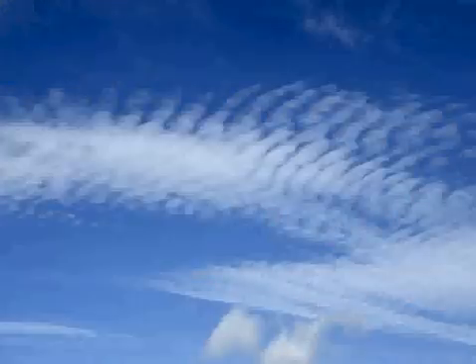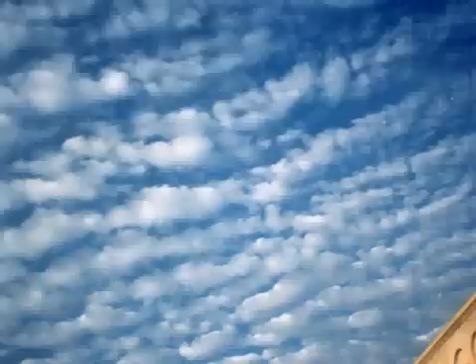If the cirrus clouds start to clump together into cirrocumulus clouds that look like this, we can now tell that a cold front is coming. These clouds then begin to move downward and form altocumulus clouds. Alto means high, and you can see how these clouds form irregular patterns. The first commercial fishing captain I worked for as a deckhand used to call this a mackerel sky. He'd always say, 'Mackerel sky, rain nearby.'